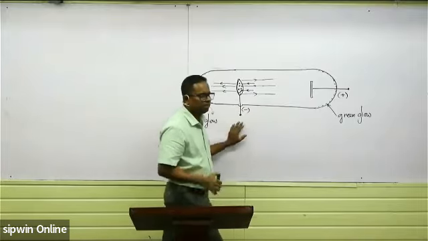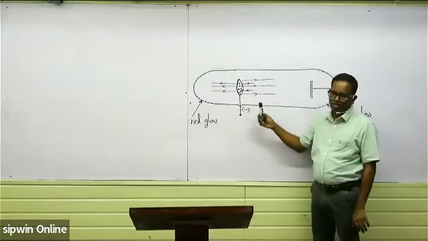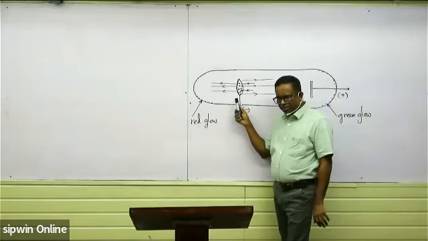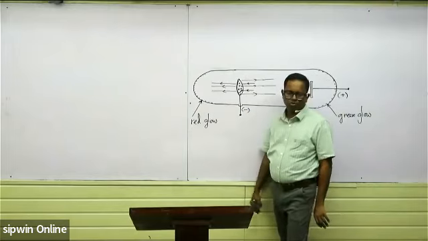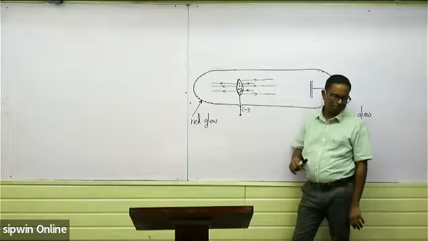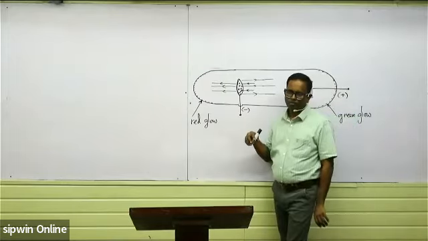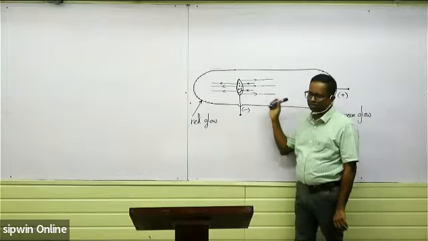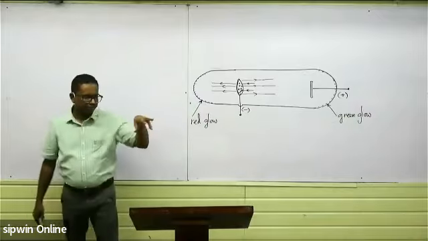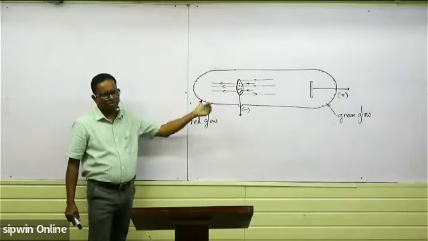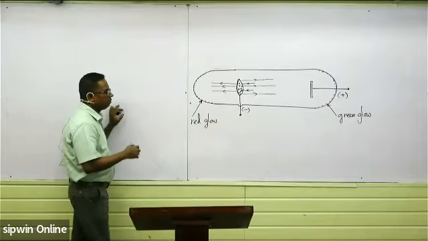Same as earlier, prepare the cathode rays, green glow here, but with a perforated cathode. In the opposite direction, another beam of rays passes and produces a red glow on the opposite end. He discovered that. So the cathode rays here, in the opposite direction, another type of rays. Initially, these rays pass through these holes and pass to this side.